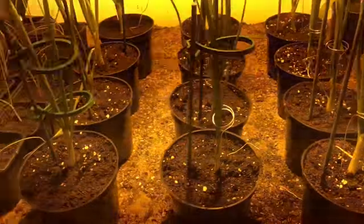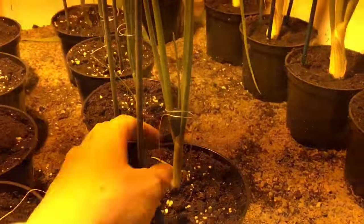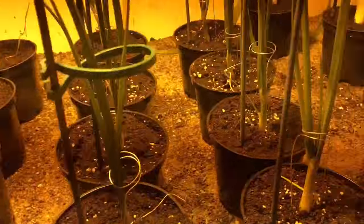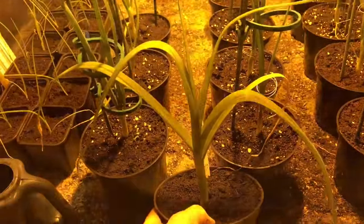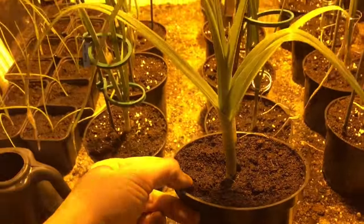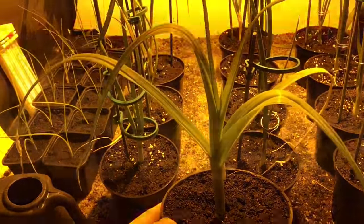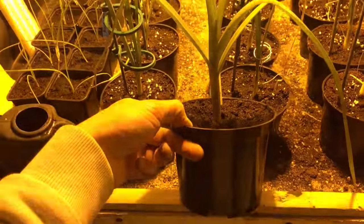They're about a week and a half behind the Peter Glazebrook. The Peter Glazebrook is probably an inch across, whereas the Billy Lambs is only a quarter of an inch across, but they'll catch up. These are sitting under 24-hour lights so there's still plenty of time. The National Pot Leek Society has a small pot leek competition in March. I'm going to grow this leek — it's a Sammy Cross — it's got nice form on it, so I'm going to have a crack at trying to grow a pot leek. I think it's a 7-inch pot that it shows in, so I need to pot it up from a litre pot into a 7-inch pot.